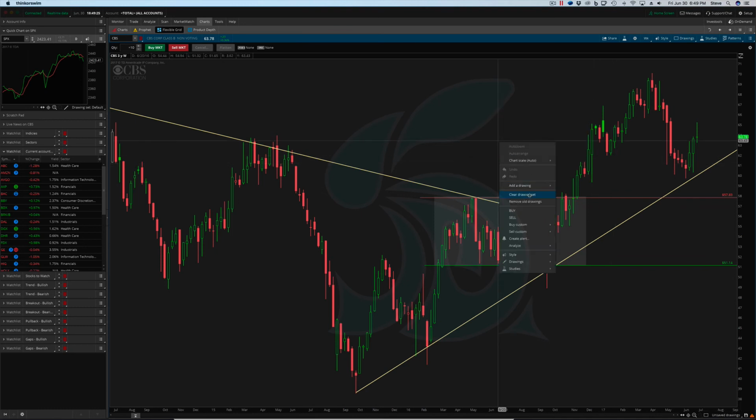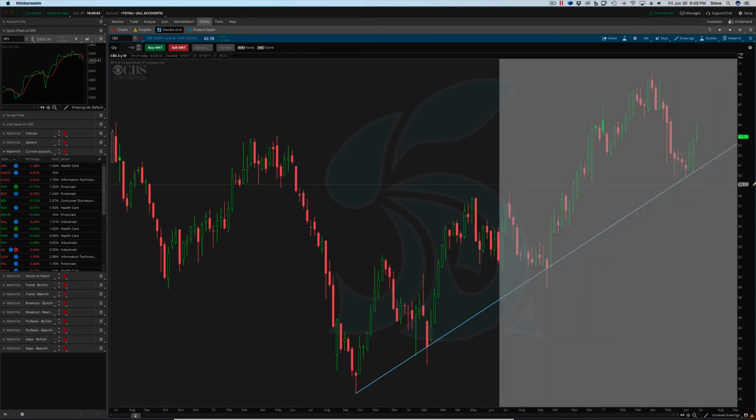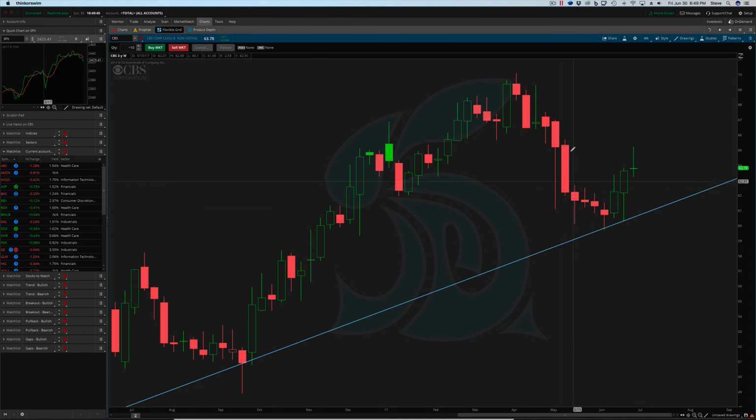Okay, let's clear this. All right, so this is kind of the idea I'm thinking of for Starbucks, what may eventually happen. But here's your uptrend line. Okay, you had the candles come back and back and back and back, and then they started to reverse. All right, this was your entry bar. This bar right here, you have all these highs that are continually getting lower, lower, lower, lower. Finally, you get a higher high. That's your entry. Okay, your stop then goes under the reversal bar.